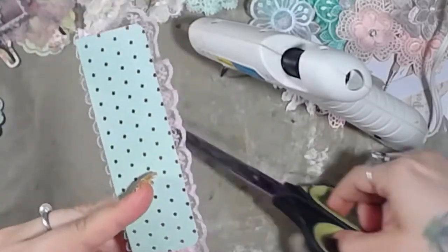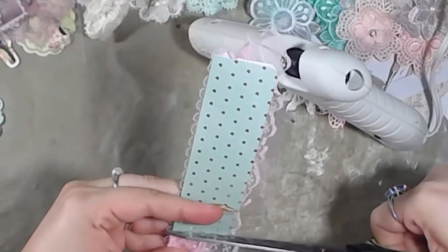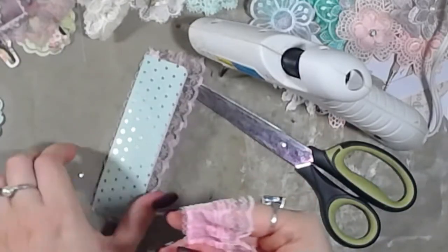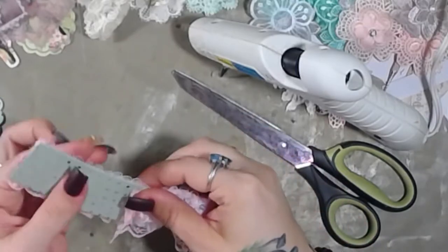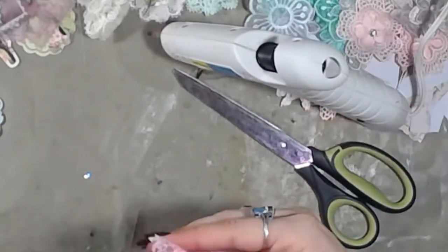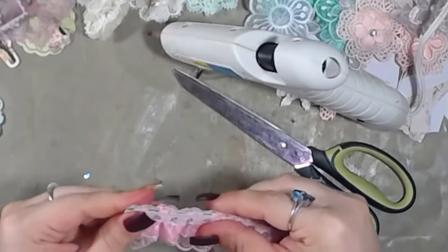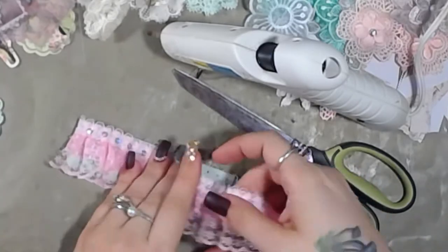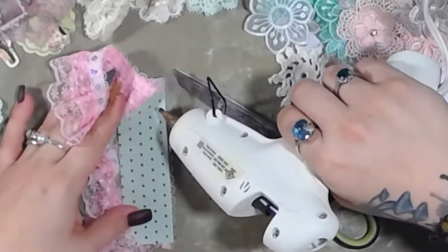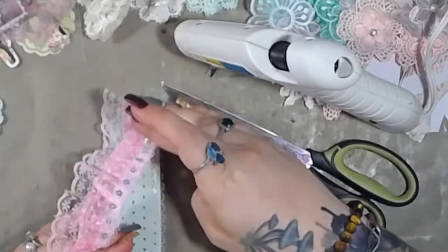All right. There we go. And now I'm going to flip it over and glue the back. That way it's all matchy-matchy. Now you don't have to do that. You can just do a corresponding back piece. I just think it's easier. It matches, and it goes well with each other.